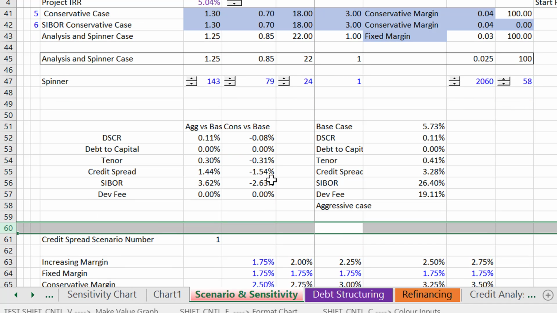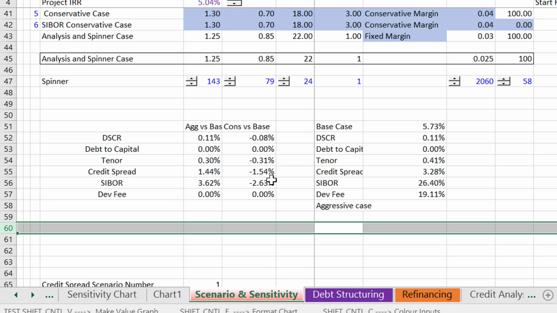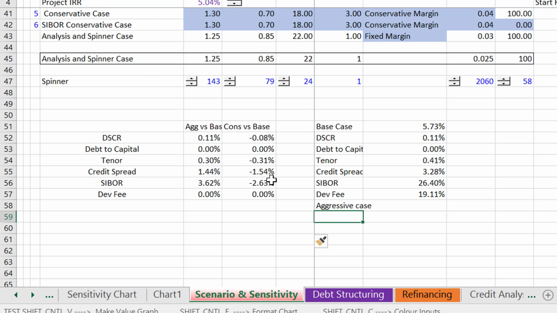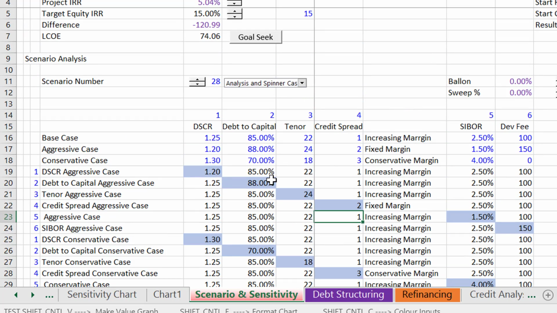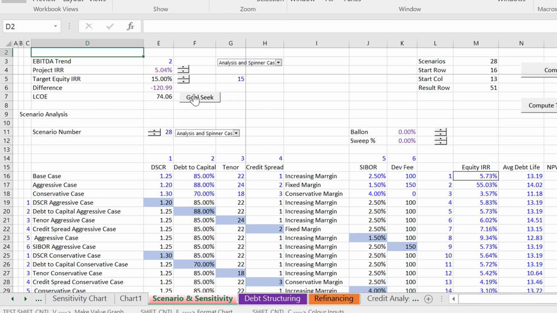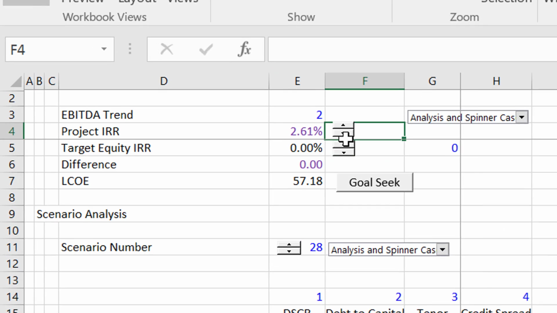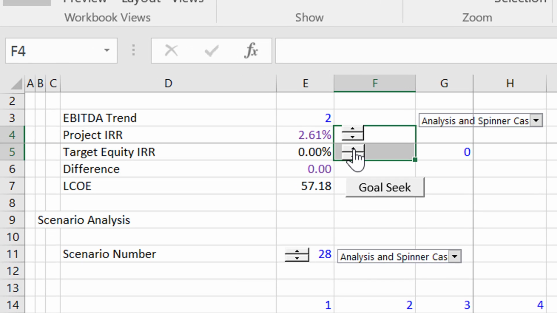Now, we could do the same sort of tornado diagram. Let's insert a couple of lines, and I'm going to turn it off. All I'm going to do this time is make the same diagram, but each time we do it, we'll do a goal seek, and we'll say we need 15% IRR. That's way too high. Oops, I didn't realize I go by increments of 5. So let's make it IRR of 10. So we do a goal seek.